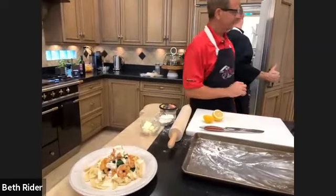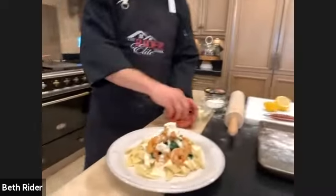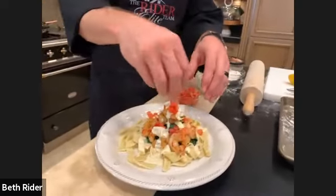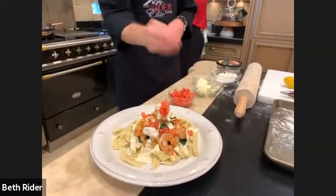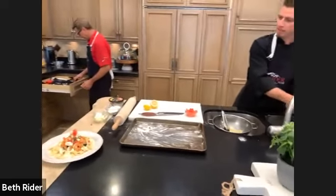Let's see what else you can do with the plating. I like it. What better? Then add more color. Yes. I love fresh tomato. I love that. Yeah, a little basil leaf on top, and now you just have a great idea for eating in style.